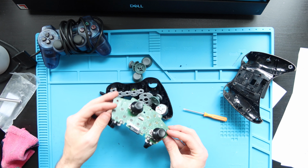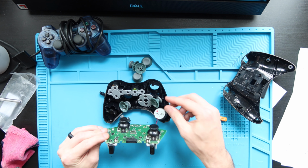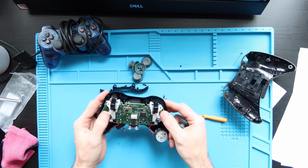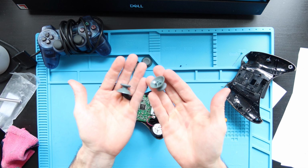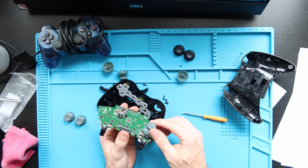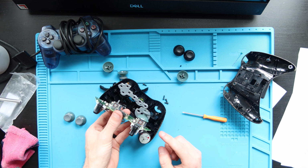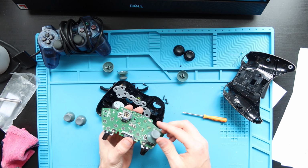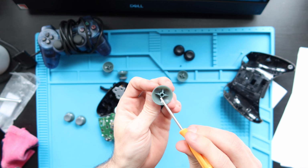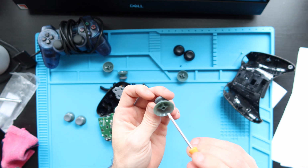As you can see, when putting the controller back together, I would rotate it this way and they get seated nicely. But using their joysticks, when I rotate it, they just fall off. All but one will fall off. One of them sticks on tight to where it'll stay. Some sort of flaw in the design of the mold. This is just too wide. It needs to be thinner.